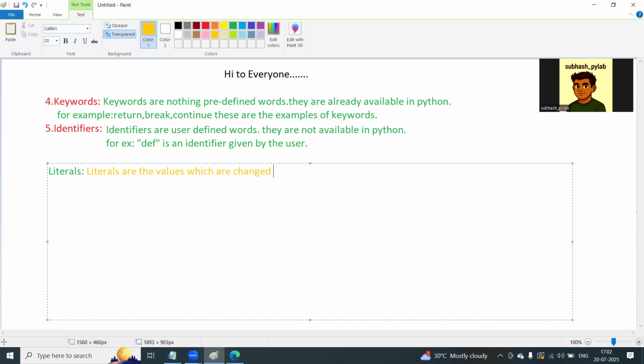They are not fixed. They are classified into four types.